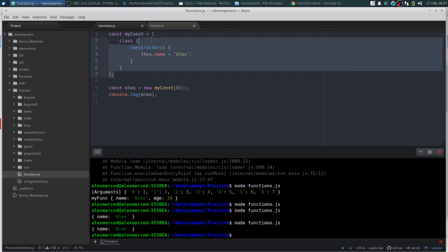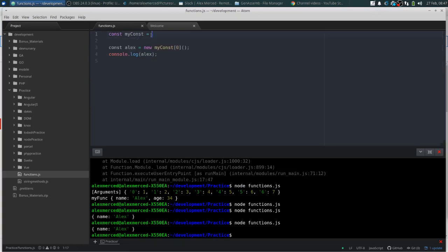Next, let's try passing it as an object property. Okay, so we'll create an object, and we're going to have a property called Alex, and that property is going to equal a function. We'll do it as a constructor function. So this.name equals Alex.